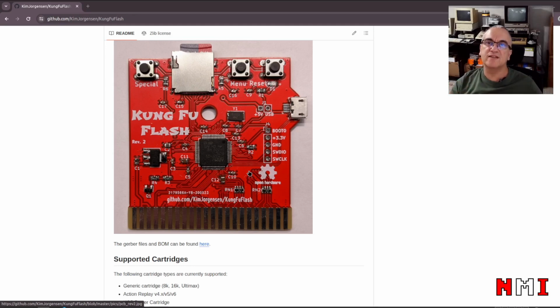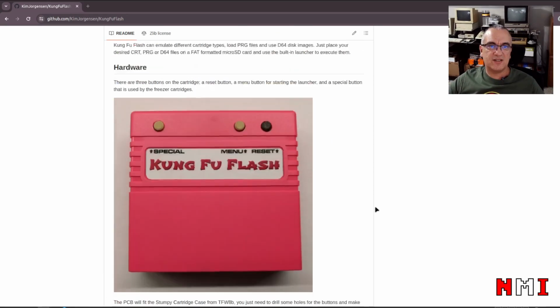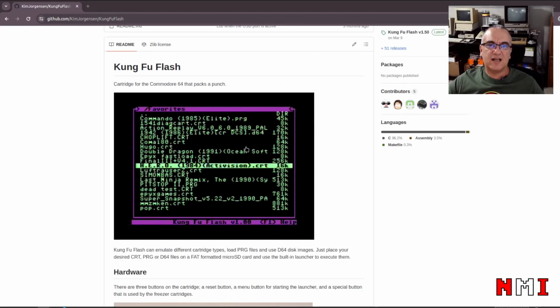going to try to read stuff from the cartridge, which is usually a ROM or an EEPROM. But instead, the ARM CPU here is going to intercept that request. It's going to look up inside its own flash memory and take the data from there and provide it back to the 6502. And then there is, as we can see here, a menu interface that allows you to select what it is that you're going to present to the 6502.